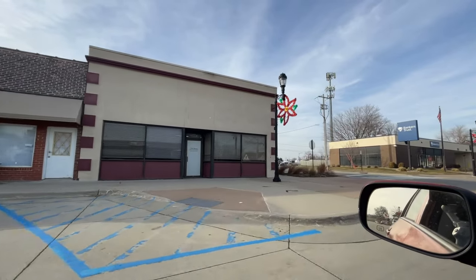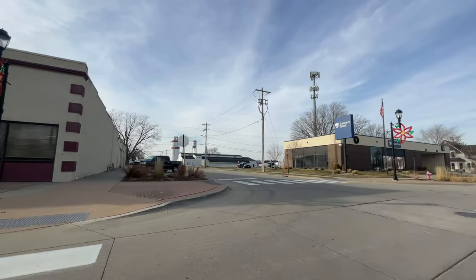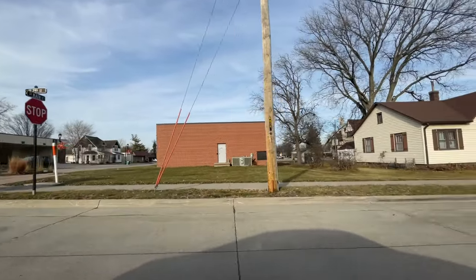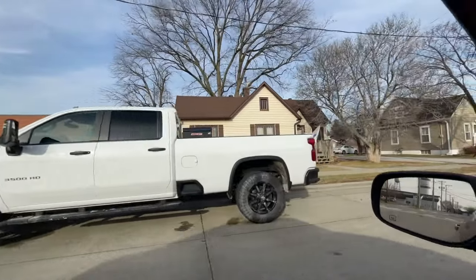So this is the downtown at Grimes, but there's a lot more to this community than just what it used to be many years ago. It was this downtown and it was all these houses that I'll show you here in a second. It has grown so much. This neighborhood that we're gonna drive through now, these are houses that are anywhere from like the low twos up to the mid to low threes.